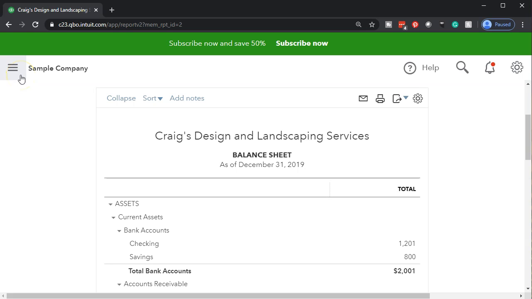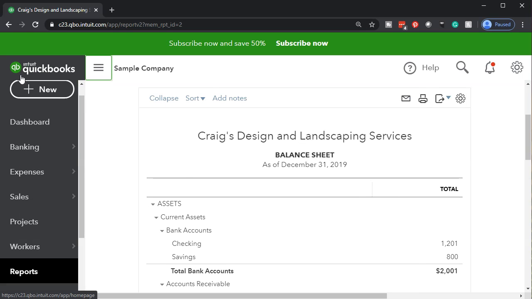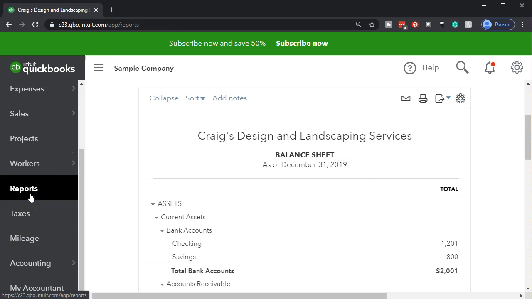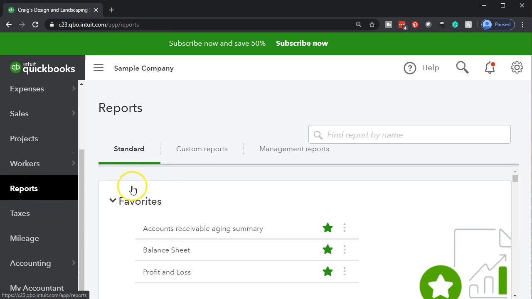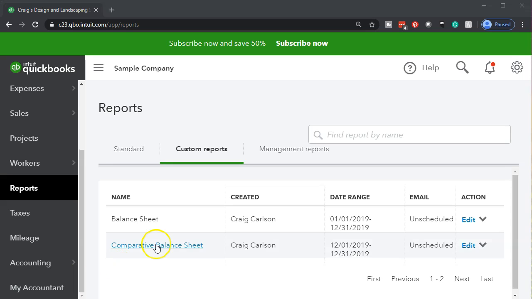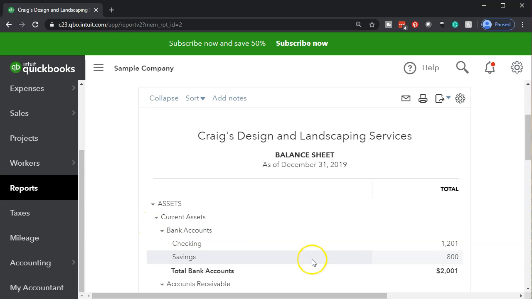So I'm going to go back to the hamburger on the left hand side. We're going to open up the hamburger to see what's inside it. We're going to go back down to the reports. We're going to open up those reports. And now we're going to go to the custom reports tab. So we're going to be in the second tab now. We're in the custom reports tab. And there is our balance sheet report. Now I didn't save it. I wanted to change the name to be something other than balance sheet. So I'm going to go back on it and change it slightly in terms of the name.